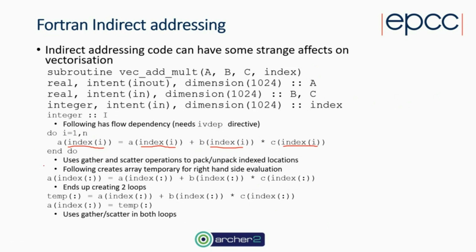And so what this can end up doing is it can vectorize, but it uses what are called gather and scatter operations to pack and unpack the data. So it gets the data for A, B, and C and packs it together, then vectorizes the operation and then unpacks it. And this may not be as efficient as we would like, because if these things are all contiguous in memory, then we're undertaking some operations that we don't need to do here.